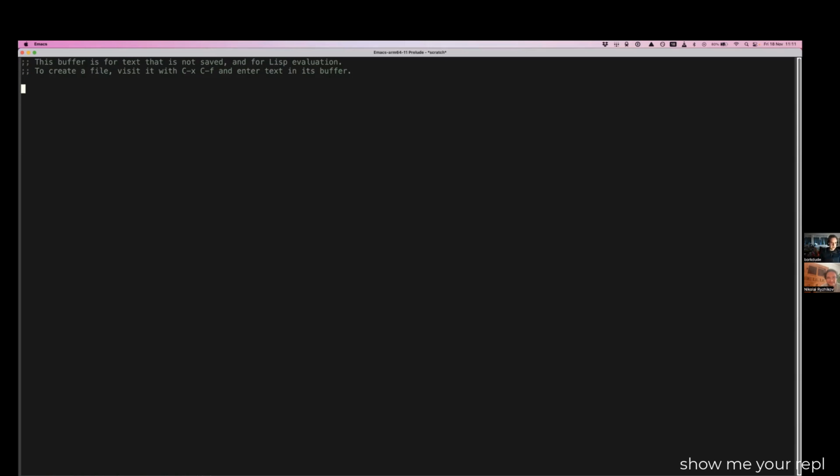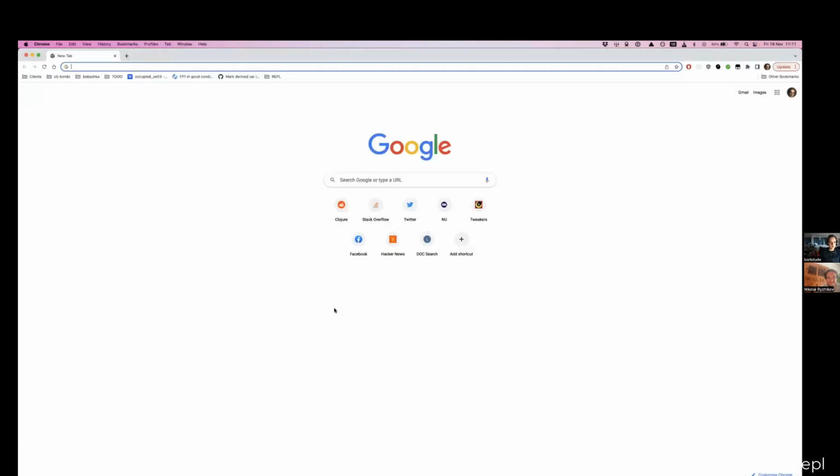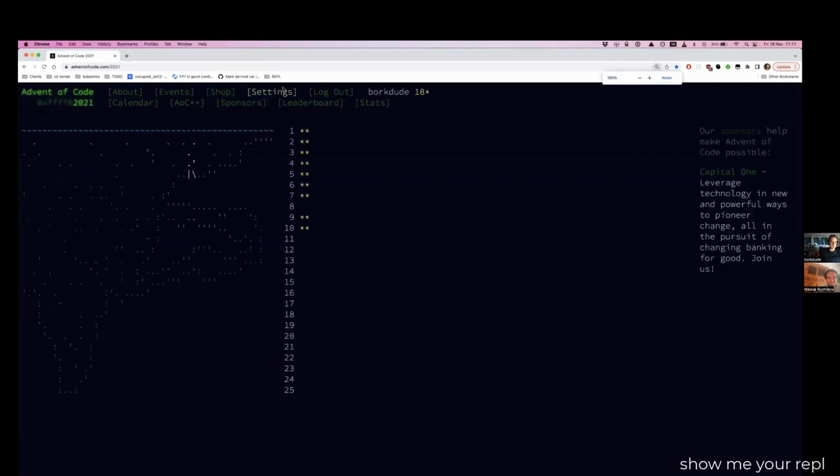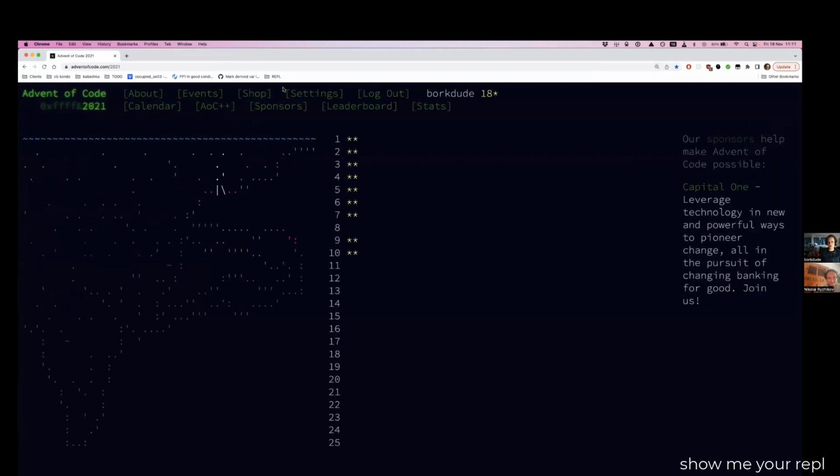So the idea that I had was: each year there is a collection of puzzles that you can do called Advent of Code. Last year I only did a few, but a few years ago I did them all, and it can be quite addicting. I will show how to make a new project so you can set up a project to do these puzzles if you enjoy that. And I will show how to do that in the REPL as well.